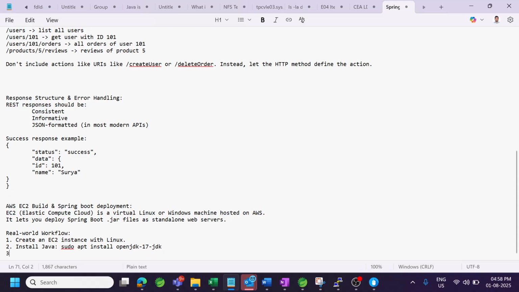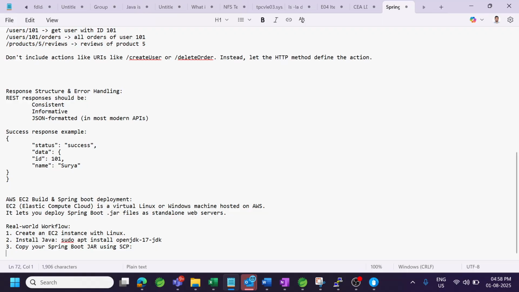After that, we'll copy our Spring Boot jar using SCP. After that, we will run the app. This is the command we will use: java hyphen jar app name dot jar.